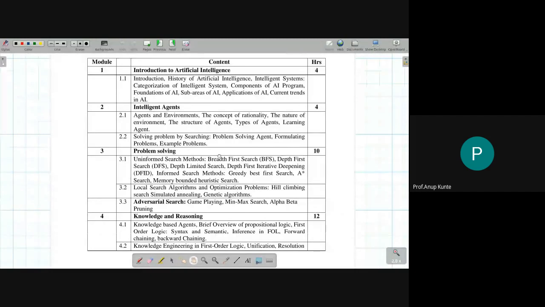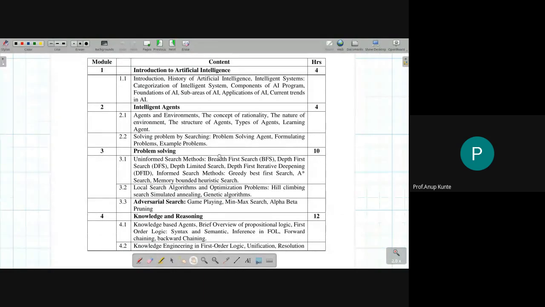Okay, then what are the different foundations of AI, sub areas of AI, applications of AI, and the current trends in AI? All this you will find in any textbook that you refer to, be it a local author textbook or the textbook that I shared, AI: A Modern Approach. You will find answers to these questions pretty naturally. So this first chapter is a very routine chapter that tries to understand, from the historical perspective, what artificial intelligence really means. It also deals with understanding what you mean by intelligence.